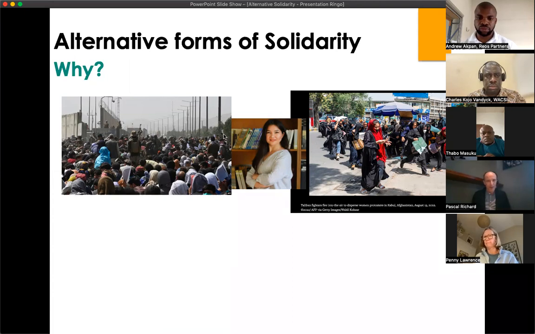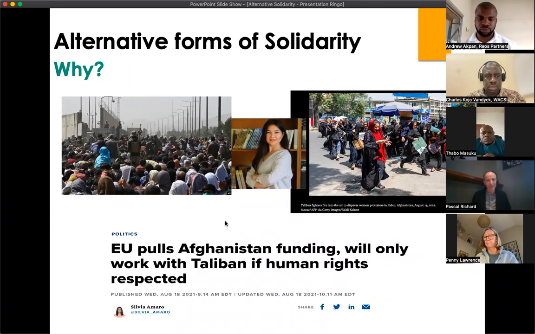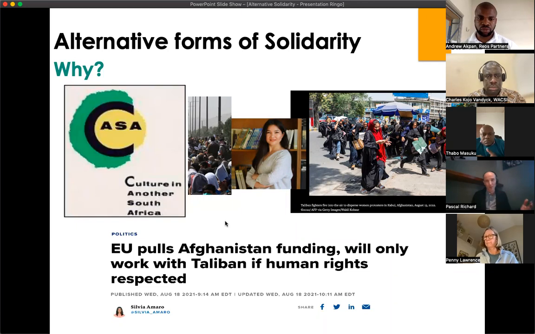Andrew, if you can click twice. I mean, the kind of headlines that we get was the EU pulling the funding out. And at the same time, I and Venetia as well and others had experienced other options, like what had happened in terms of the anti-apartheid movement with South Africa, where Venetia had been centrally involved, and I joined in later as well, showed that there are other options out there.